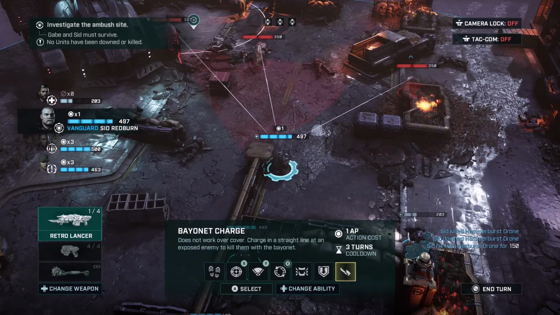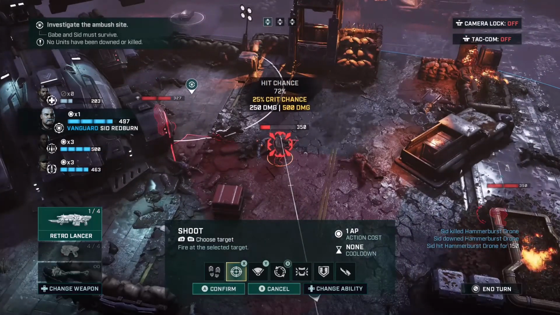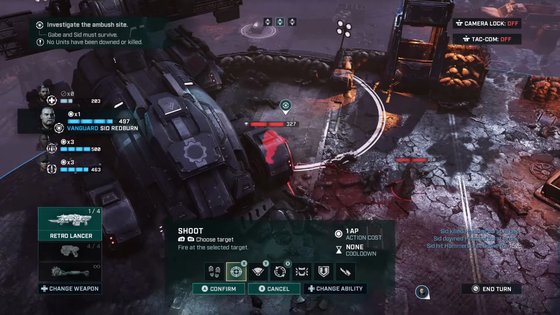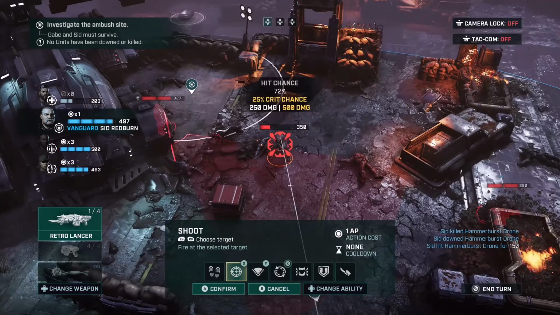Bayonet charge. Move to the selected location. Shoot. Fire at the selected. Shoot. Left bumper, right bumper. Health 327. Health 350. Hit chance 72%.